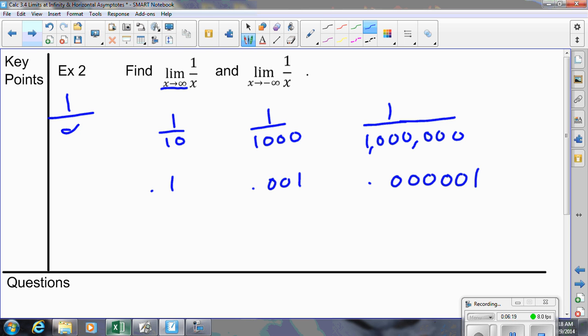A really nice little trick: if you are starting to encounter in a limit 1 over infinity, just remember, really huge numbers. You divide by huge stuff, you get 0. Well, what if we change it so that we're approaching negative infinity? Well, let's start bringing in negative numbers. So we have negative, negative, negative. What is it still going to? In both of these instances, they're both going to 0.